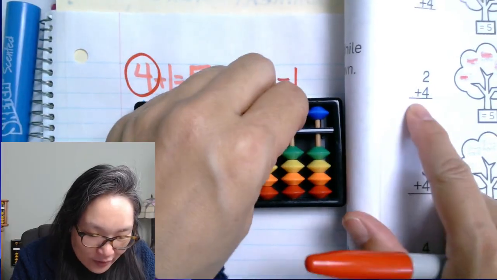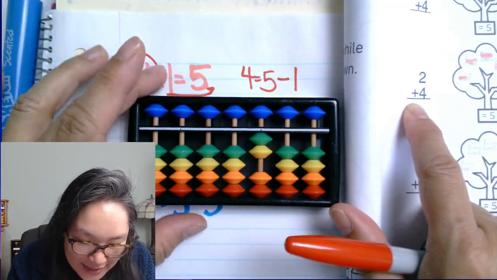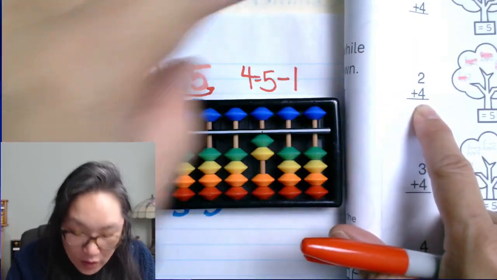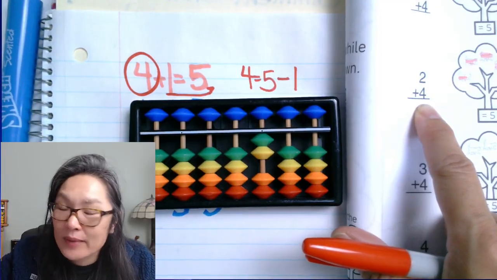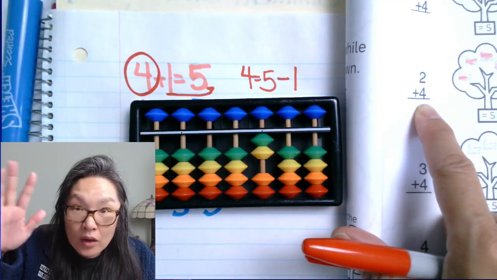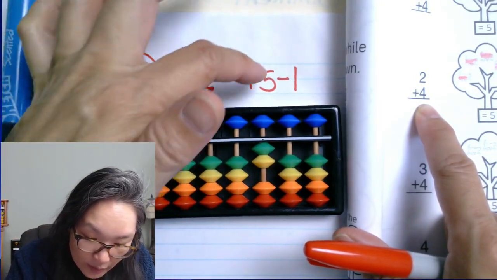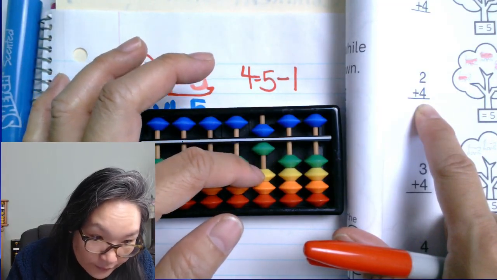All right. So here's the thing. Let's do 2. The next thing is we're going to add the 4. We need to add the 4, but we don't have enough beads to add the 4. What am I going to do? Am I going to run around with my head cut off? No, we're not. Why? Because we know this concept. We know how to plus the 5, take away the 1. That's it. Plus the 5, take away the 1.